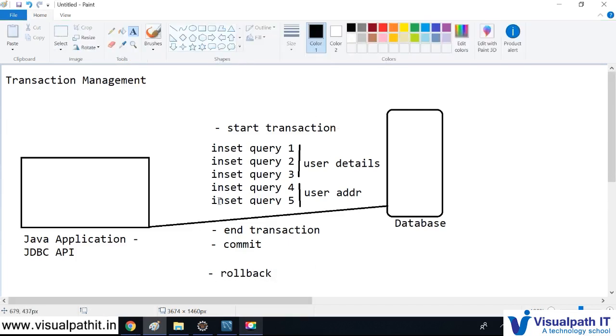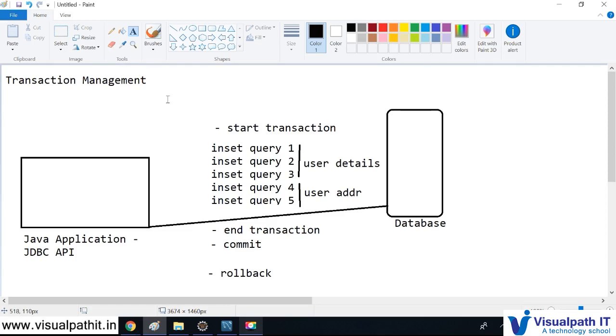So this is about transaction management. If you're performing a set of operations in a DB, and you want all the insertion queries to be executed, and if something fails, you don't want to insert the rest of the records, you just need to close the connection and roll back all the previous records that were partially inserted. We can handle these things using transaction management.